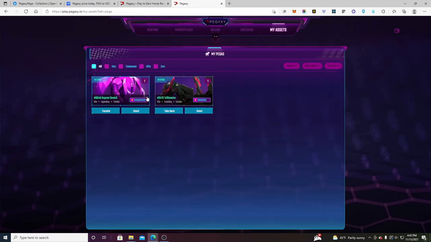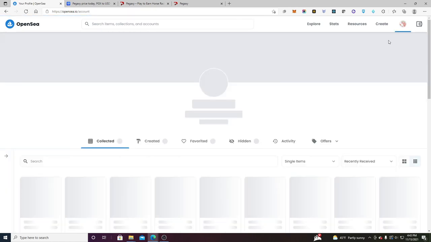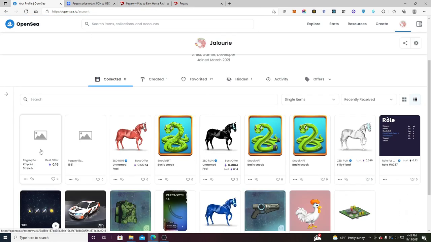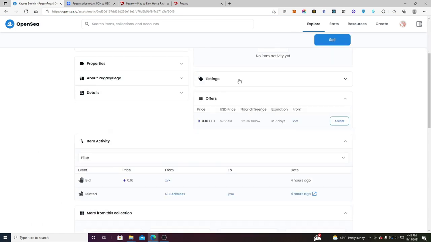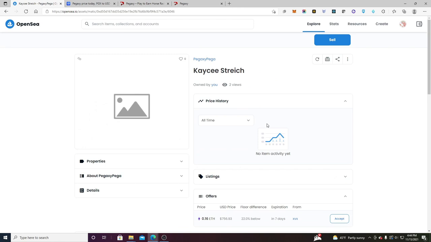What I will say is that breeding, though, does have its benefits, because I got this female Pega for a very cheap price, probably only about $100. And if we go to the value of the market, if we go to OpenSea, we can see that there's a huge price difference. This is my Pegaxy, Casey Strike, and already I've gotten an offer on the Pegaxy for $756. So I could accept that offer at any time. I'm not going to, because my goal on this channel is to make you content. It's not really to play the market, although I do try and do that, but I want to keep this Pega around so I can make more content and experiment with this platform for you, so that you can be more informed going into this game.